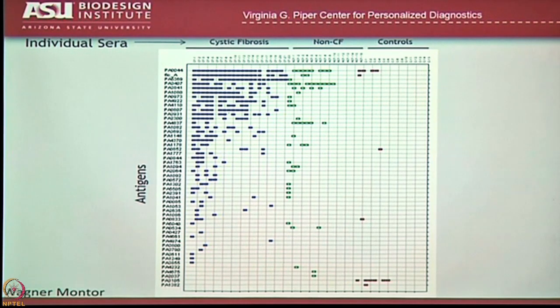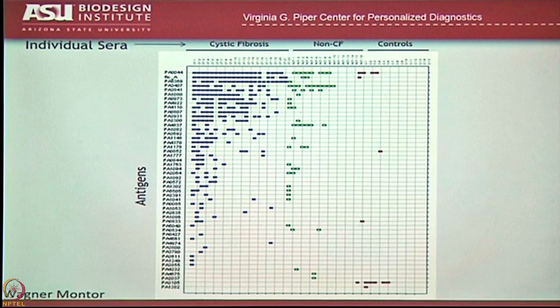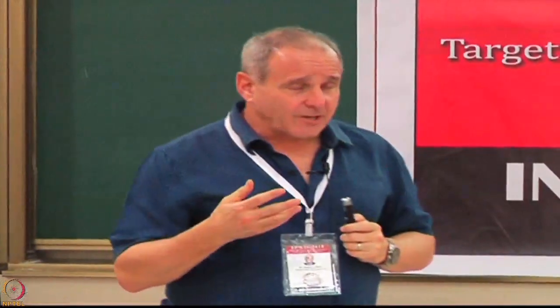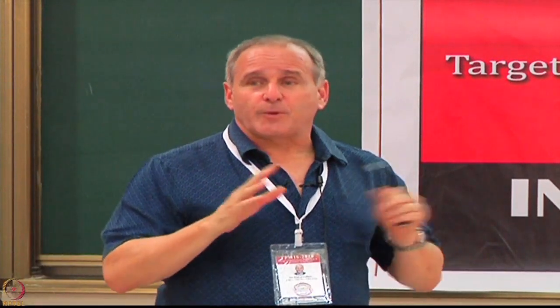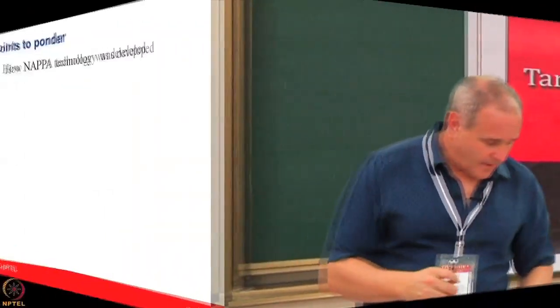The second thing is that no single protein worked for everybody. It turned out that to get everybody, you had to get a mixture of a few proteins. And I think that's going to be a common, in fact, I know that's going to be a common theme moving forward in developing biomarkers, that it's going to be rare that a single biomarker will work for everybody. Eventually, you're going to need multiple biomarkers because different people have different responses.